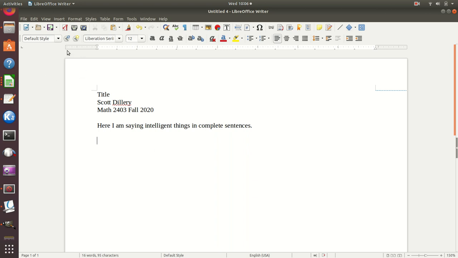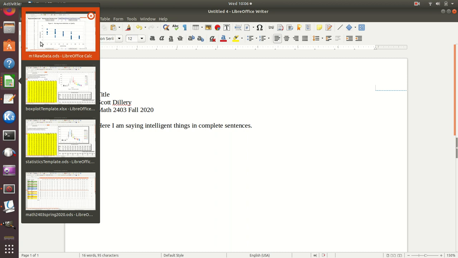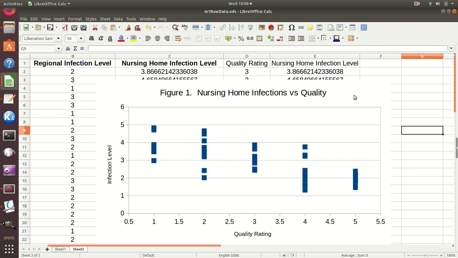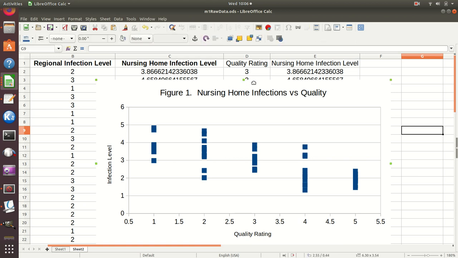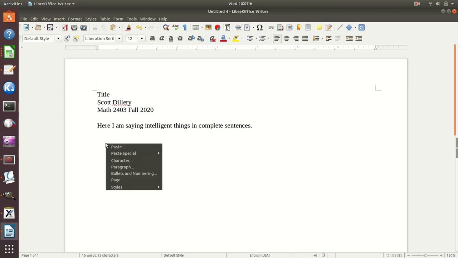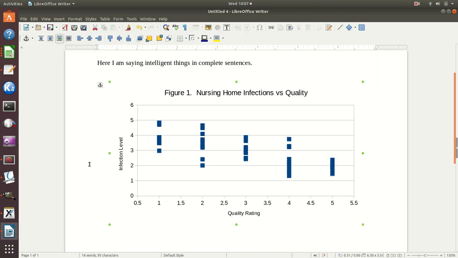So, maybe then, okay, I come back here, I go to that figure. Now all you have to do in almost any of your spreadsheets is I click on it. Notice I can see I clicked on it because I got the little markers for the corners in the middle that I could change its size and all that kind of stuff. Now if I do a copy, and again I'll just do a right click so you can see that I'm doing a copy, and then I come to my document down here, and I just say paste. And there it is. There's my figure.